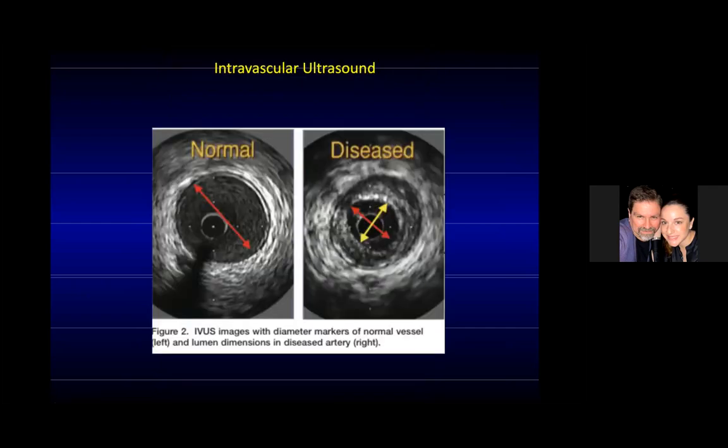We like to use intravascular ultrasonography. So believe it or not, ultrasound technology has evolved to the point where we have the technology at the tip of a millimeter catheter. Okay, so the IVUS catheter is about 1 millimeter in diameter. It's sent down over a small 014 wire, and you can see the inside of the vessel like you see in this depiction. Here's a normal looking vessel. This is the IVUS, the intravascular ultrasound.